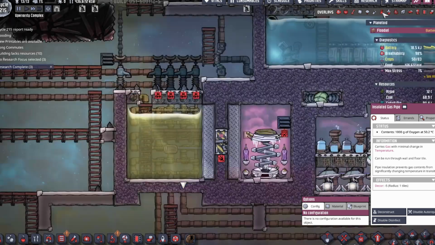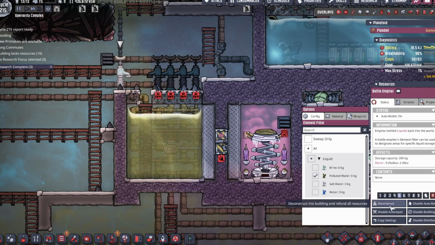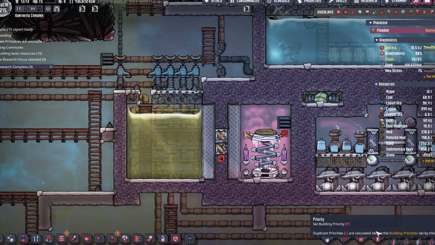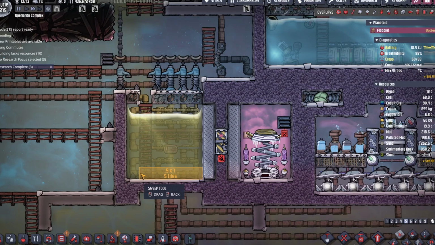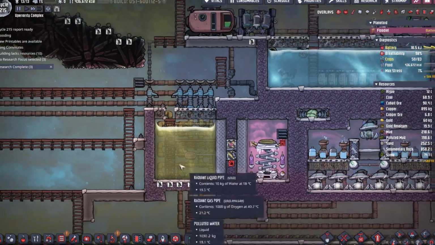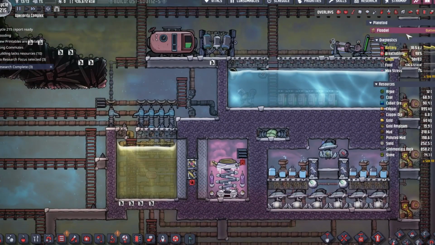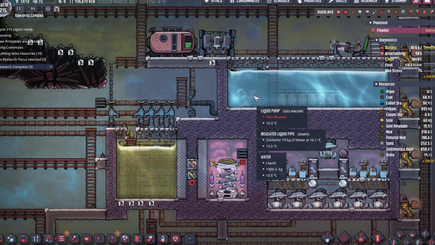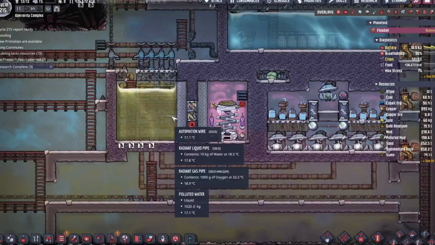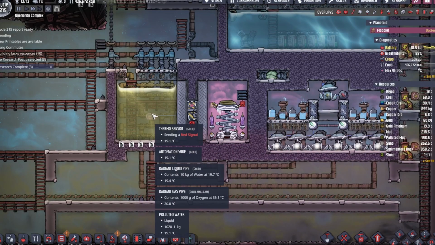I do kind of want to copy these settings, and I want to sweep out the debris at the bottom here. I'll have to keep the ladder in, unfortunately. Well, I can always use it as a maintenance kind of hatch. I mean, it's being helped by this being... So, let's see. Polluted water is at 17.7. It's actually been kept quite nice and cool.